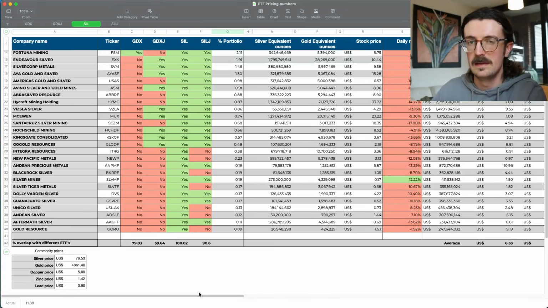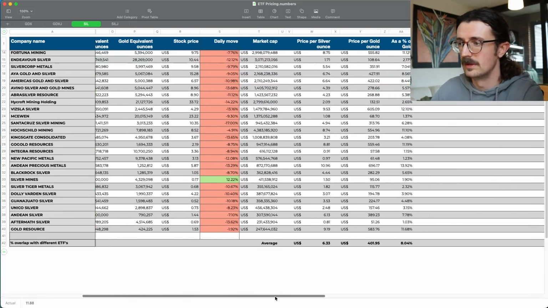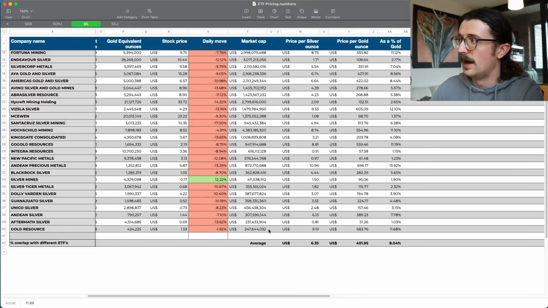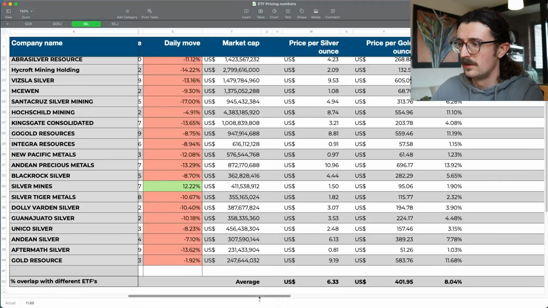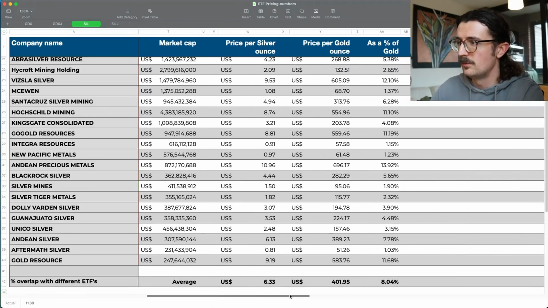Just looking at ETFs as a way of diversifying yourself might not be as diversified as you would first think. And that is interesting to see. So I did the same valuation, right? I'm going to make this a little bit bigger for you guys. I did the same valuation here with all of these stocks.